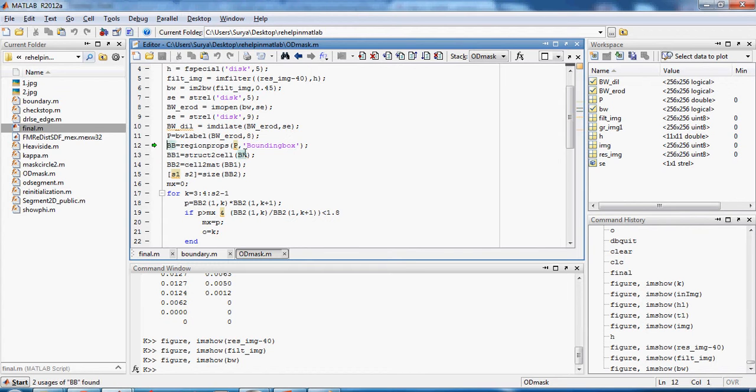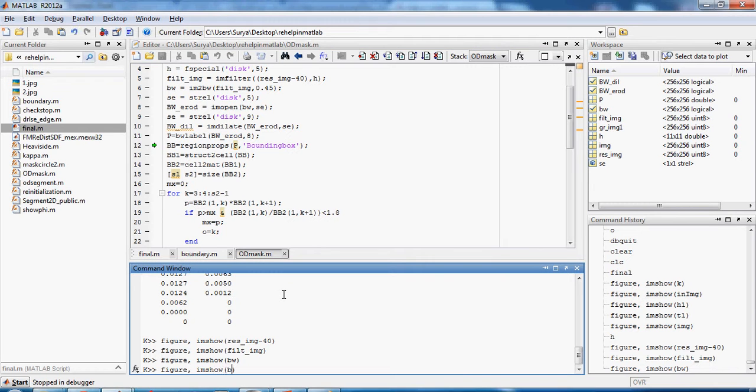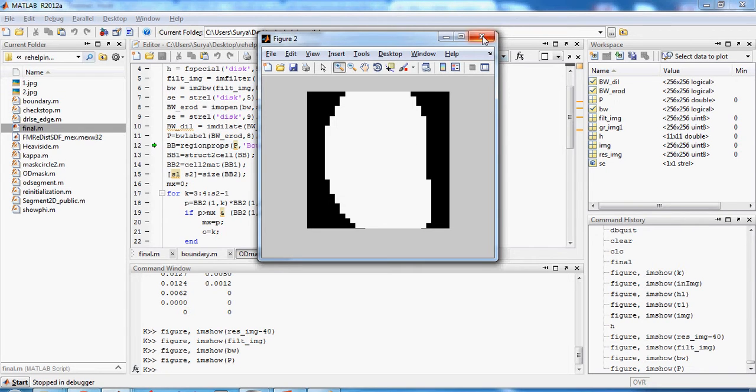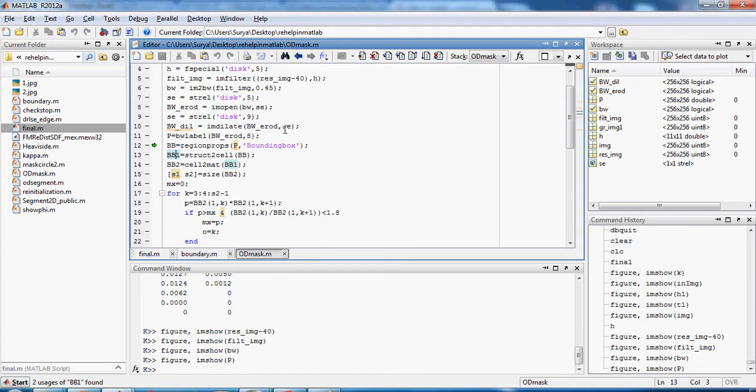Okay. And regionprops, what this function does is it can extract features from an image. It can extract various features like area, centroid, eccentricity, and also the bounding box. So here you're going to extract the bounding box from the image. If your image is like this, the bounding box is going to be a square like this. That is what we are going to extract.